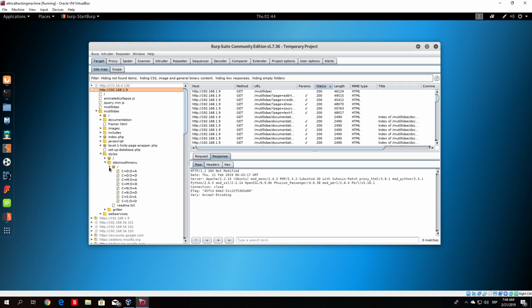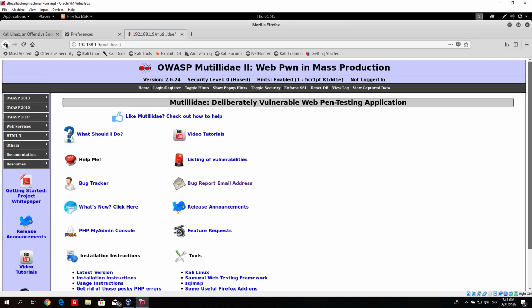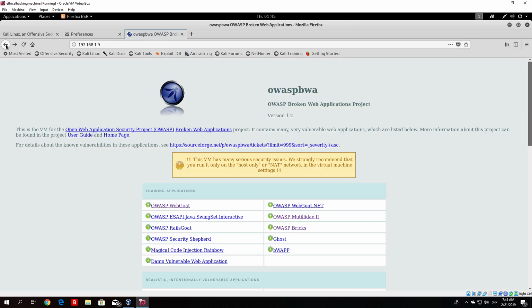Now, that isn't really that important to us, so we won't be giving too much of our time to that. What we want to do is perform our first attack on the OWASP virtual machine. The first thing we will do will be rather simple. Let me just open Firefox and go one step back. And what you want to do is go onto your OWASP IP address, and then once you go to this page, just click here on the OWASP WebGoat.